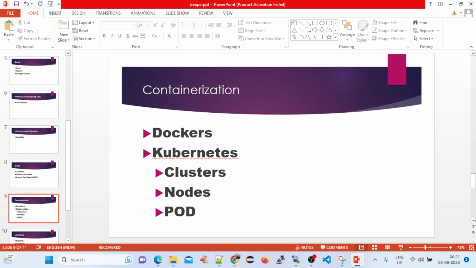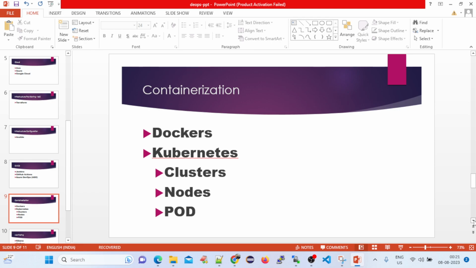So you need to understand how a cluster is defined: a cluster contains multiple nodes, each node contains multiple pods. So how are pods defined, and why are pods used?